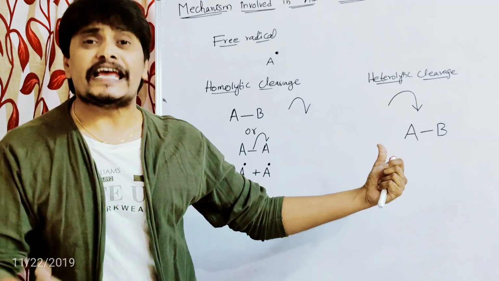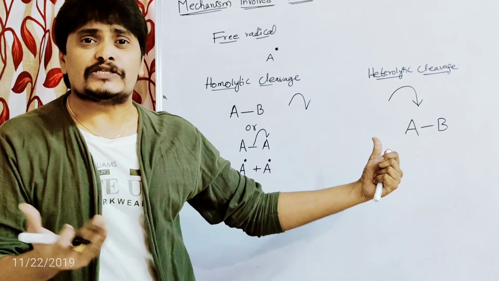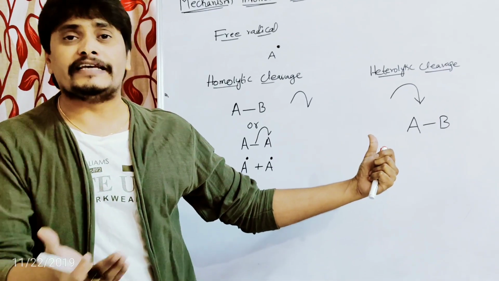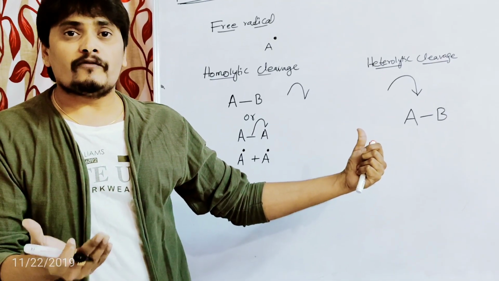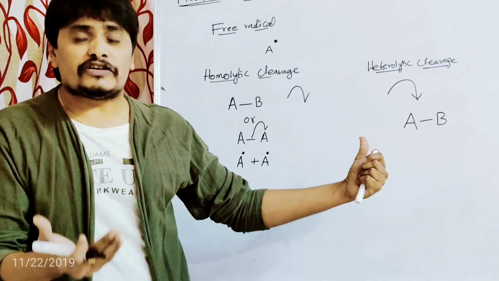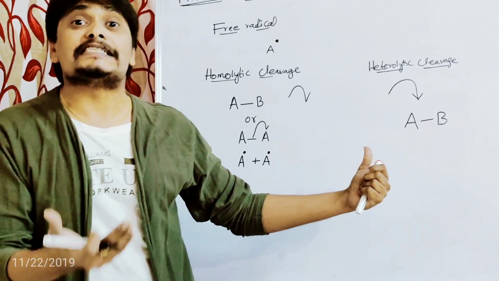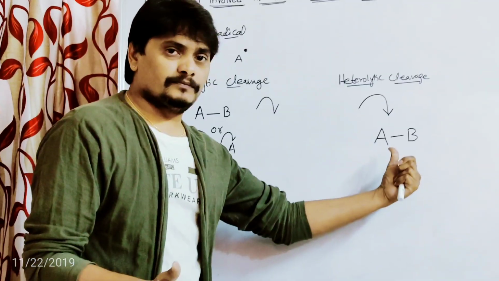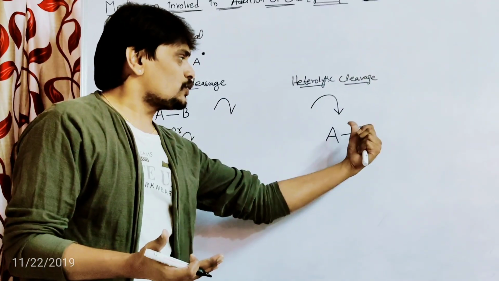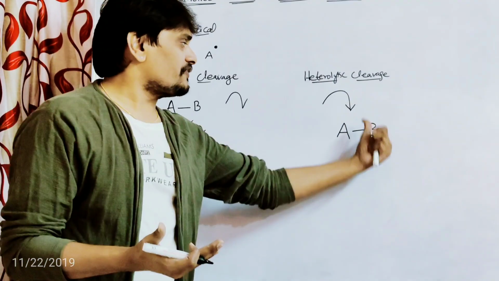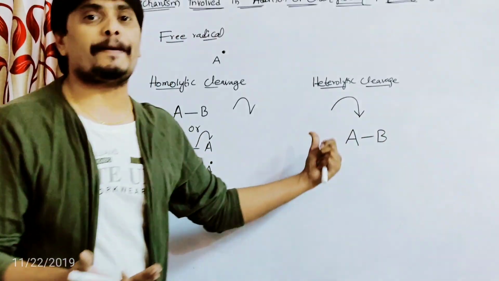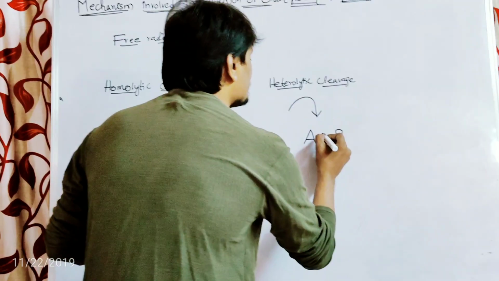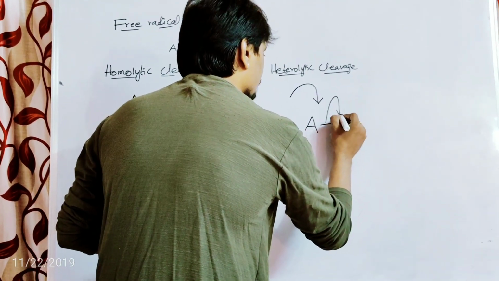What is electronegativity? Electronegativity is the tendency to gain the electrons. Always the electronegative atom wants to gain the electrons. In order to gain the electrons, it will pull the electrons from the adjacent atom. Now, what is the adjacent atom with respect to the most electronegative B? The adjacent atom with respect to the most electronegative B is A. Accordingly, the flow of electrons takes place towards B.